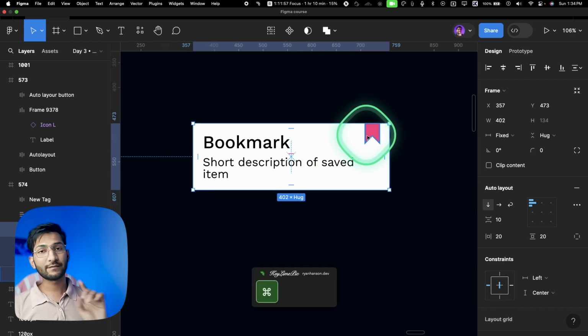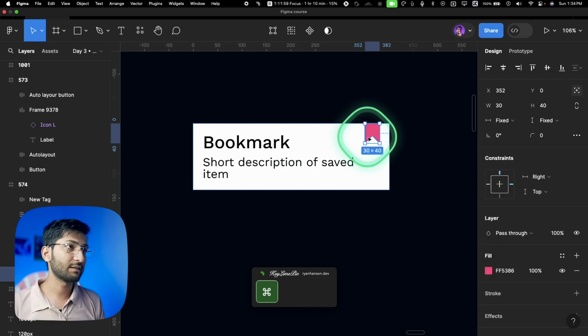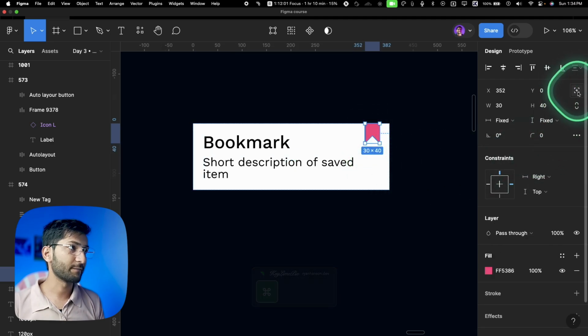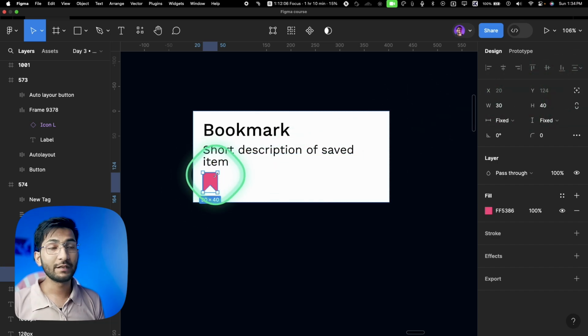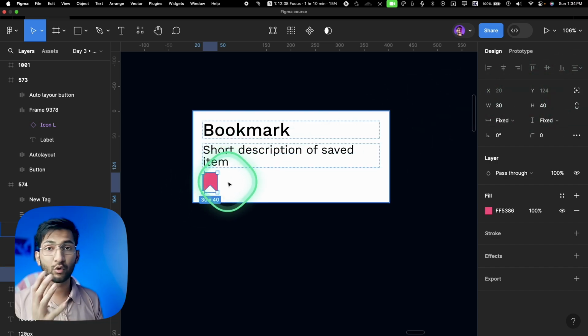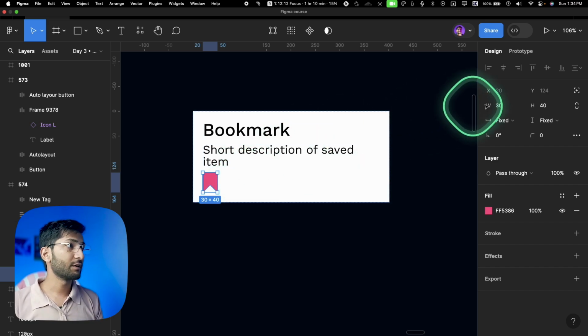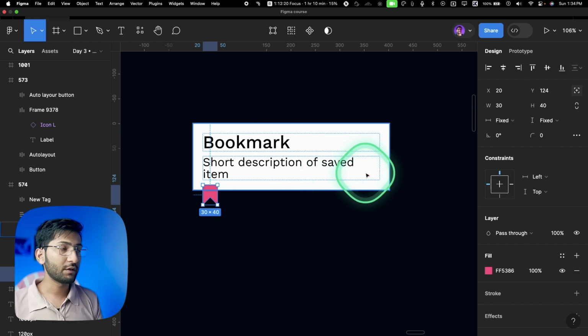That's because I have set that position to absolute. If I select the icon, you can see that we have an option here. If I click it, you can see that it's absolute position. Now it will be included in the auto layout. But what if I don't want to include this element in auto layout? I want this to act freely. For that, I will go here, in the width and height options, and simply click here to make that thing free from auto layout.